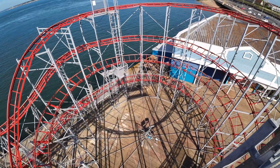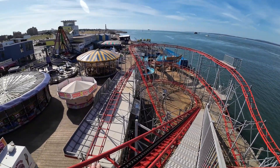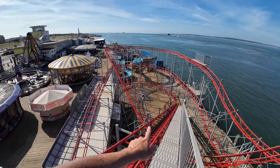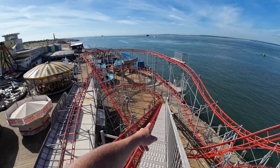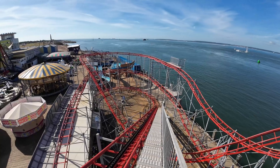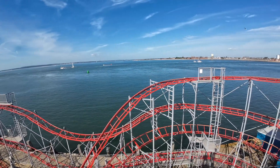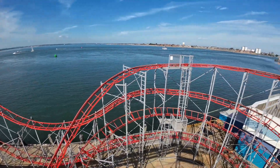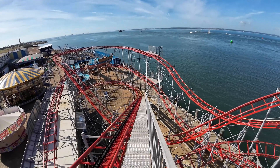There's also a trim brake on the top there. Anyone who's been on this ride will know the trim brakes used to slow down the train before the final section. It's just fascinating how it's all timed. We've got six sensors here with three in close proximity as the train engages the chain coming up to the final one. It's about an hour and a half to check the coaster in the morning — so when everyone's talking about Hyperia and big coasters opening late, just take that into scale.